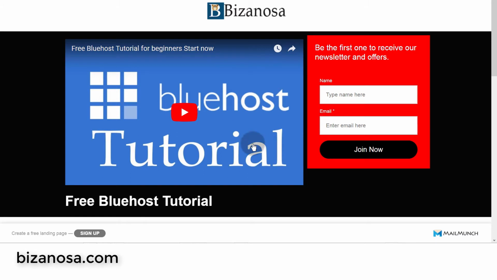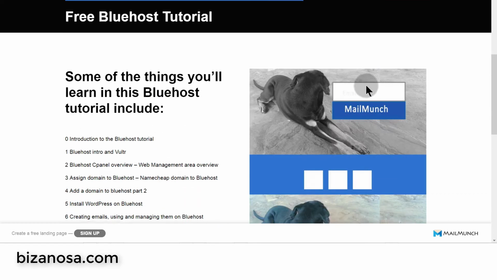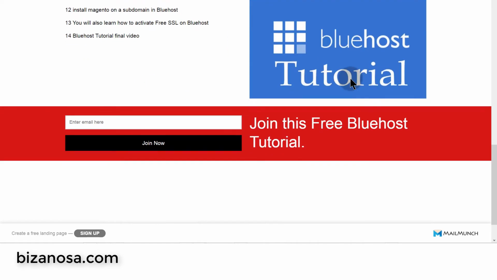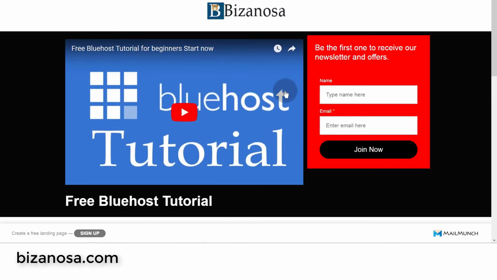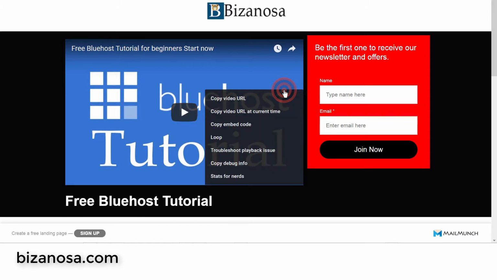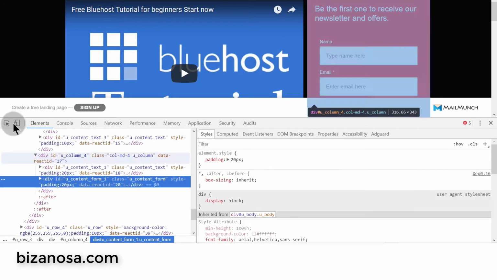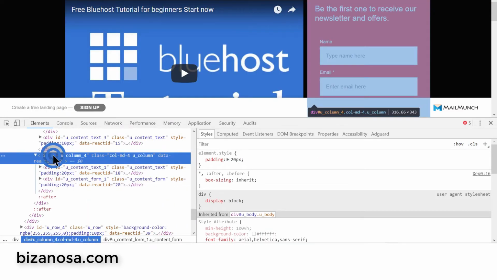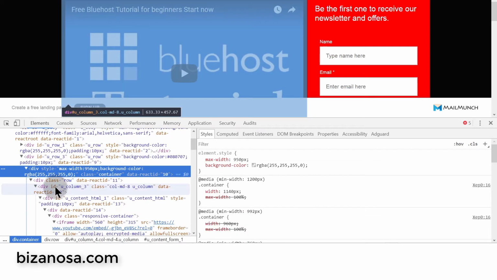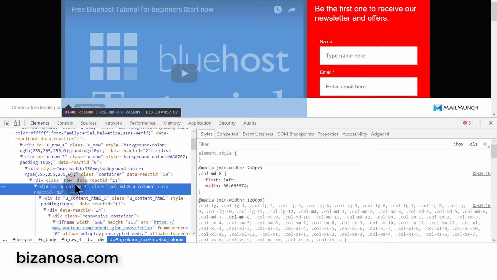And the next thing that I want to do is I want to reduce the spacing here, and I also want to make this in line with this video. And I'm going to do that using our favorite friend, CSS. So I'm just going to start right away by selecting this element. Okay, let me inspect this element. Column 4. That's the row. Yeah, this is the one that you want, column 3.